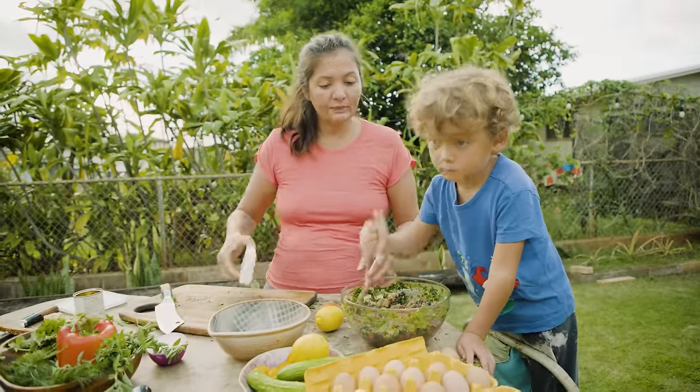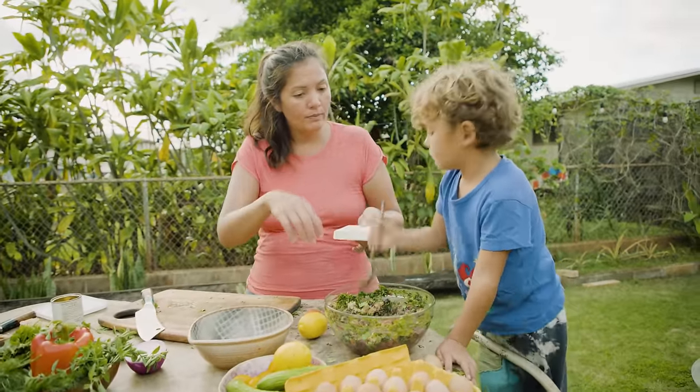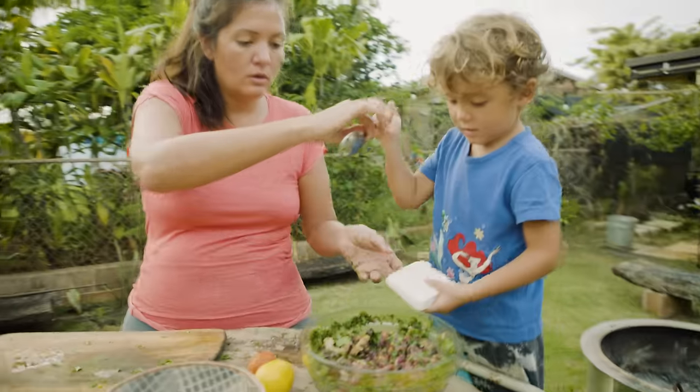This is feta cheese. This needs to be broken up into here. You want to break it up? Okay, give me the spoon. No, I can't do it. Okay.